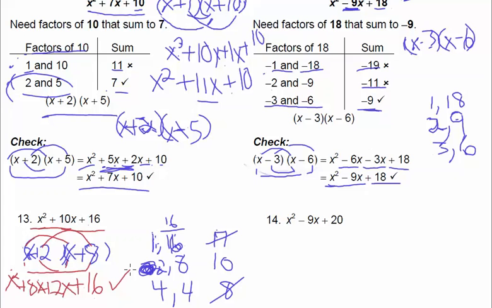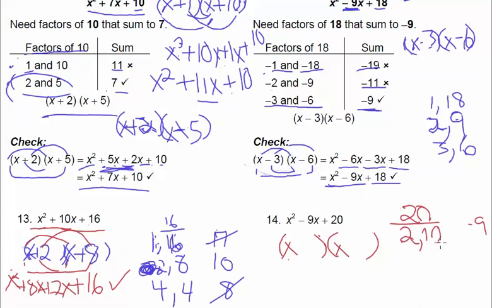All right, one more example to look at. This one has a minus, but that's okay. We start with our two sets of parentheses. And first times first has to be x squared, so I'll do the x and the x. And now we're looking for the factors of 20 that would equal a negative 9. Keep in mind that that has to be a negative 9. So let's see. I can do 1 and 20. I'm going to skip that one because 1 and 20 doesn't work to get negative 9. I could do 2 times 10.